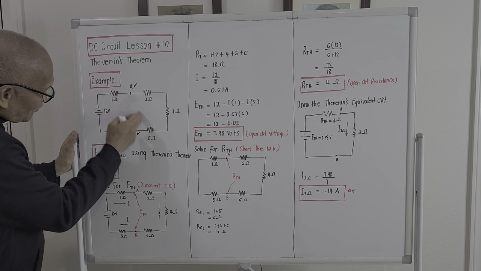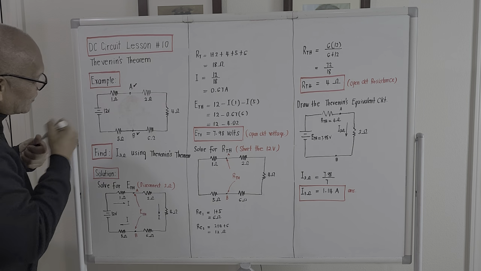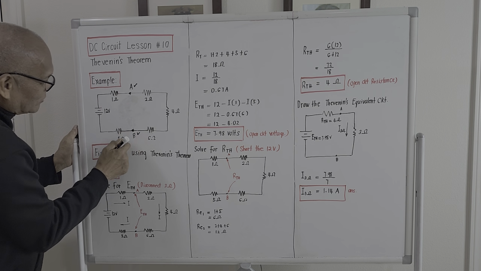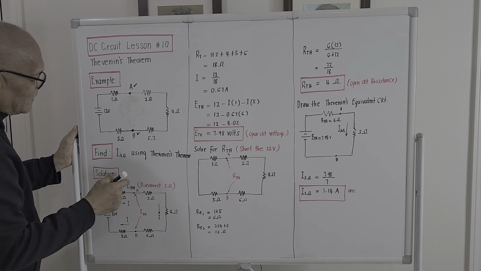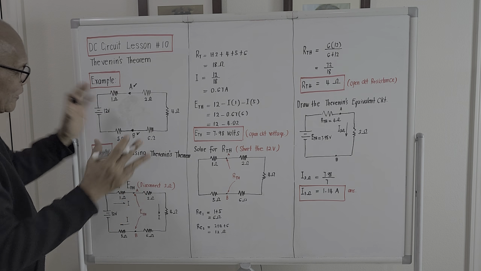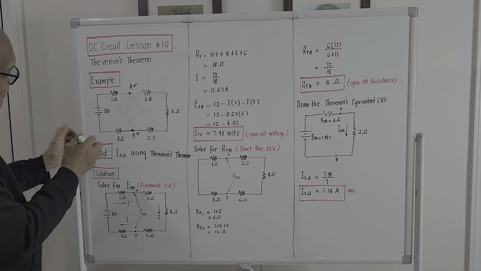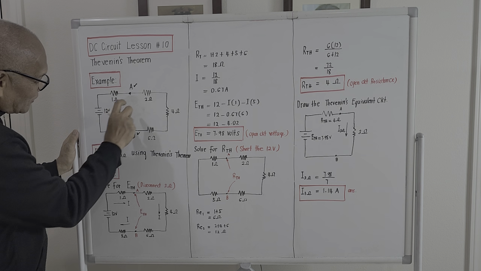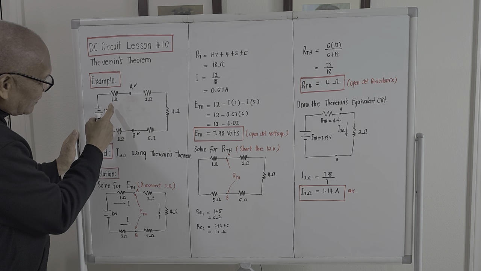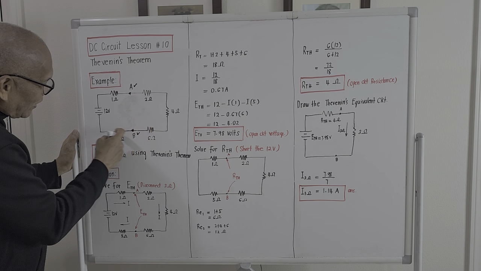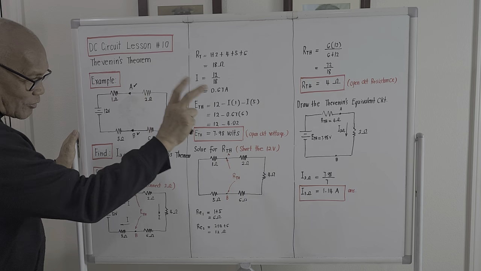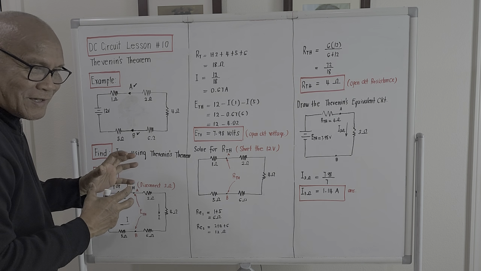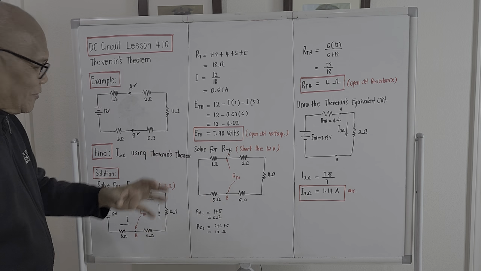I remove the 3 ohm load. So it seems I got 2 terminals coming out, right? And the configuration inside now will be, there's a 12-volt source. After the disconnection of the 3 ohm load, all the resistances are now actually in series. That's the configuration now, right? So that's an easy part of the solution now.